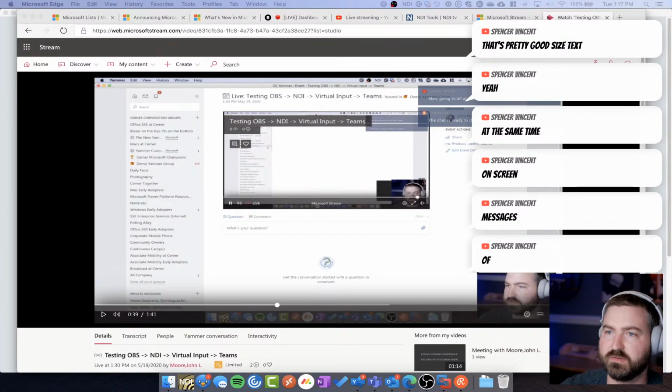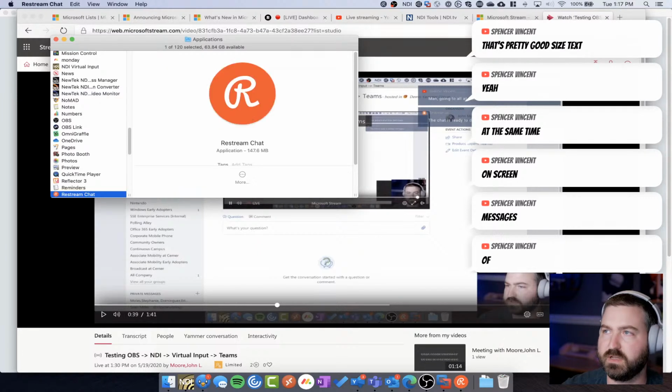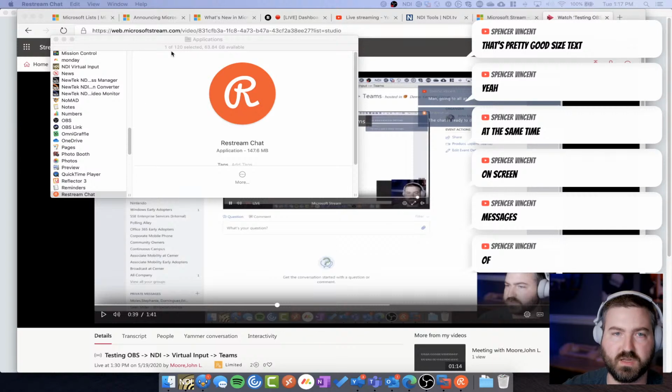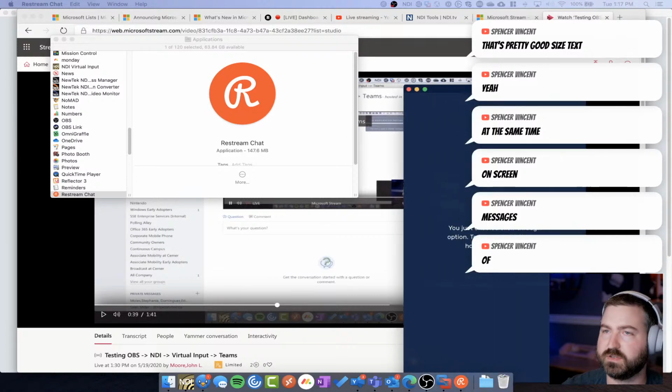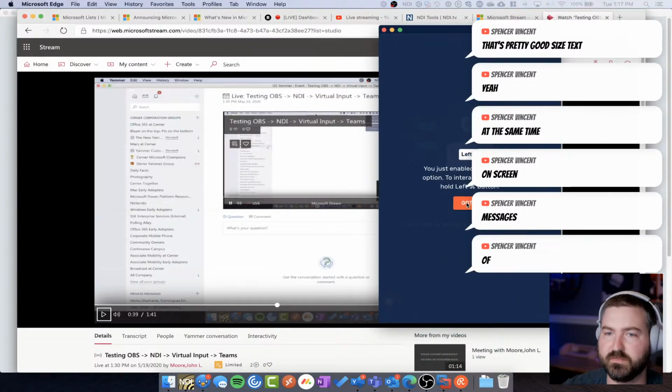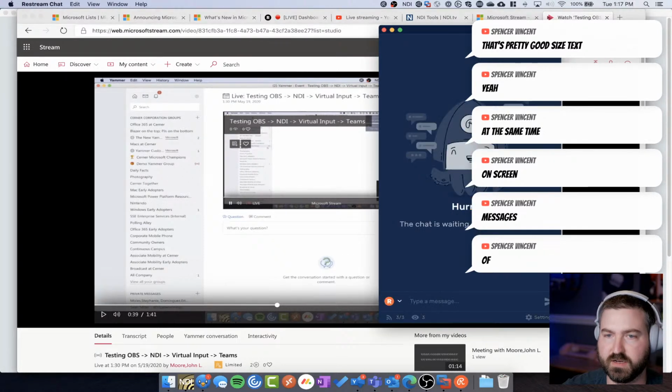I don't know what's going on. It says hold down the left command key. What's frustrating is you guys can't see this. There it is. It says got it. Okay. I don't know what click-through mode just did.